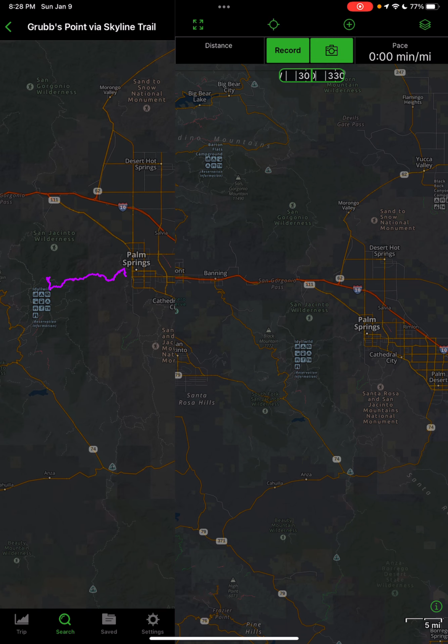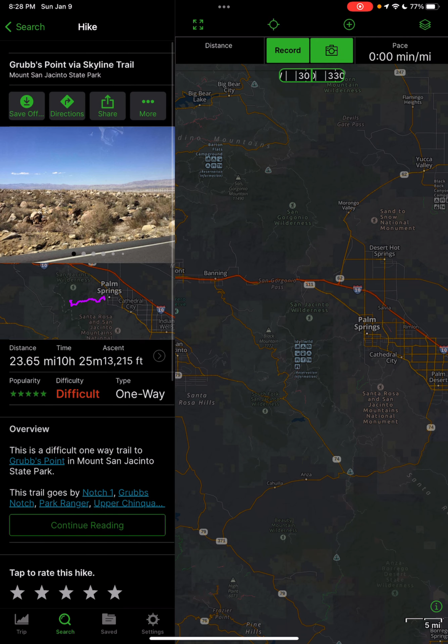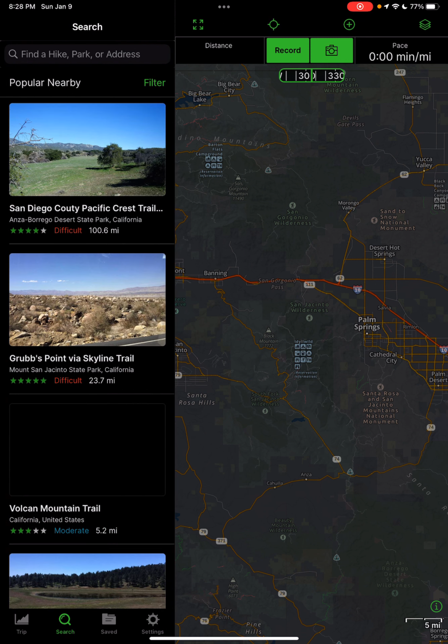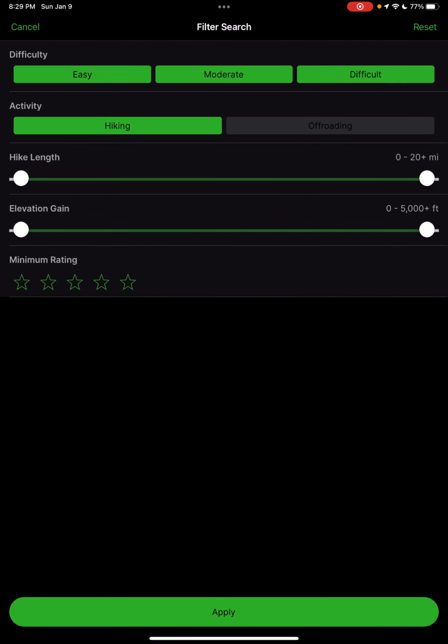But the whole premise of this is, say, for example, if you don't have someone's GPX file, and you want to do some trails that other folks have done, you can go here on the search button and find some stuff, and you can go off roading or hike or do whatever you need to do.